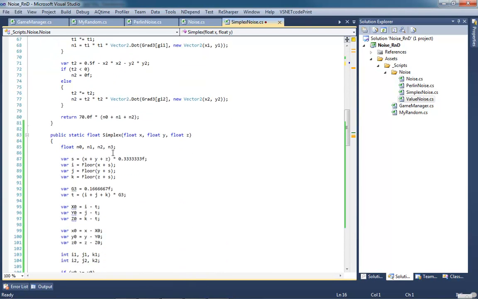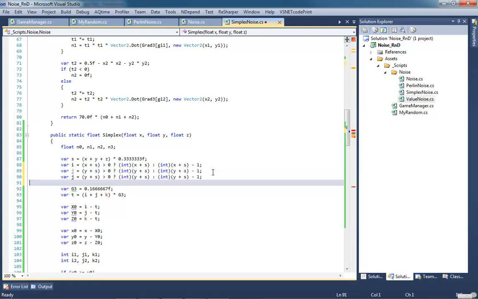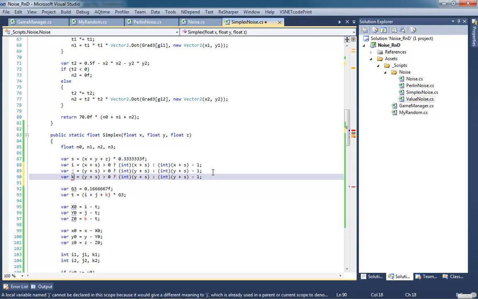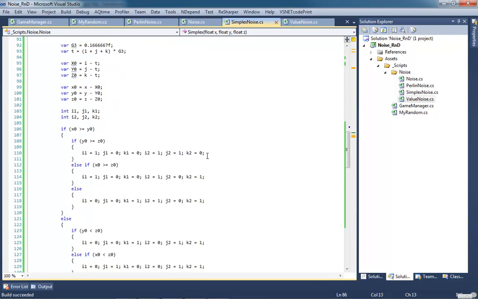And do the same thing down here with these two. Change up this to BZ instead of Y. So that should take care of those.